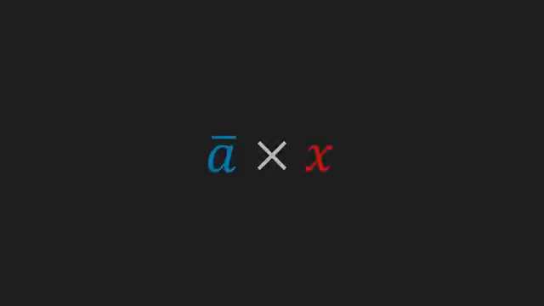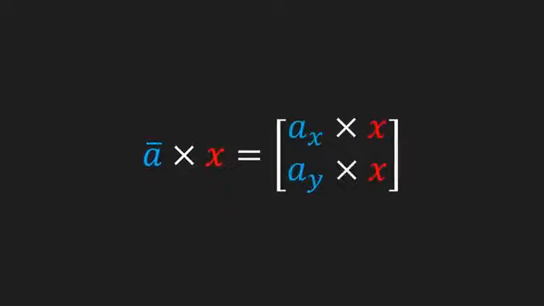Alright, let's now move on to scalar operations. Scalar operations are just operations between a vector and a number. X is the number, and it's also called a scalar, but more on that later. The operation could be a multiplication or a division. I'm gonna continue to explain scalar multiplication, but scalar division is completely analogous. To multiply a vector with a scalar, we just multiply every component of that vector with the scalar.